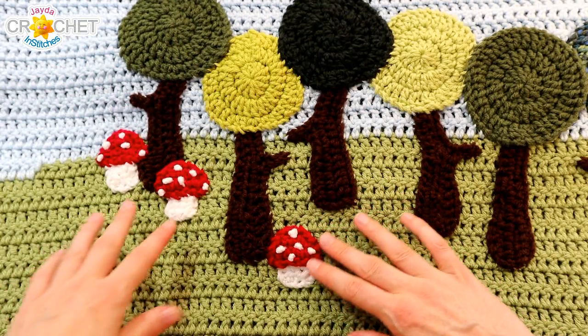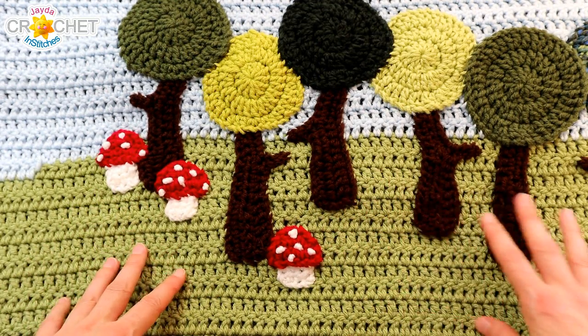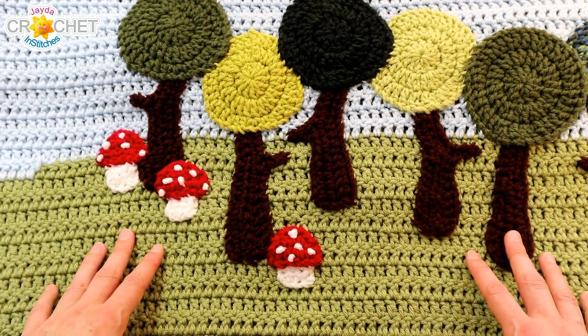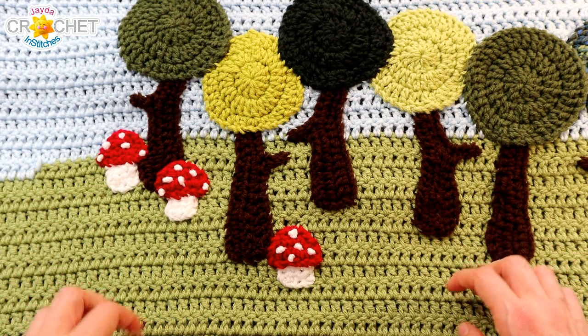And there we go. That's 3 little toadstool mushrooms for my forest. I'll probably add a few more. I love the sort of fairy tale magical quality it gives them. And since it's the fall, I find these little toadstools are popping up all over the place.